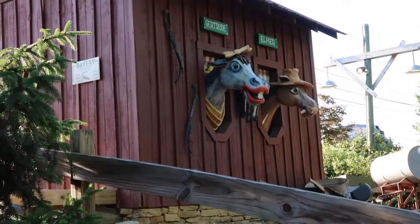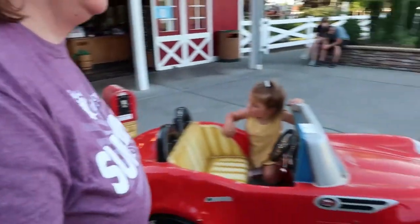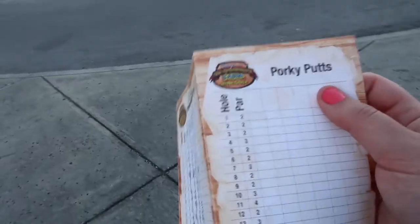I got a hole in one with my friends Gertrude and Elmer up there. It is official. I won again. I won two rounds of mini golf. I am victorious. We are finito. Dunzo. Did you have fun playing mini golf? I did the first time. You tired now? Yeah. Me too. Did you have fun playing mini golf? Yes, I did. You're so ridiculous. Let me see. I won again, y'all. But we only played two, not the full three. But it's good for 1 year. So we can come back and play Porky Putts next.